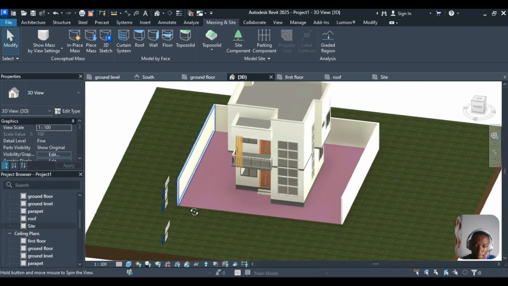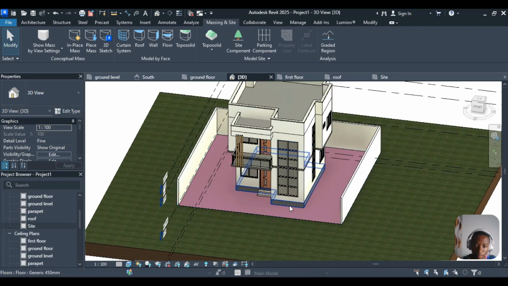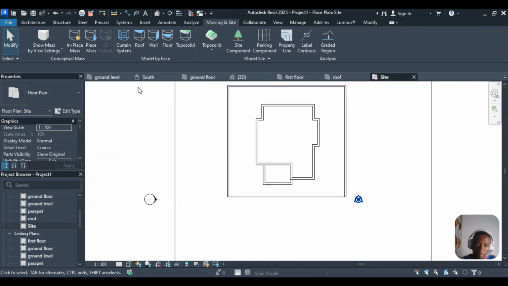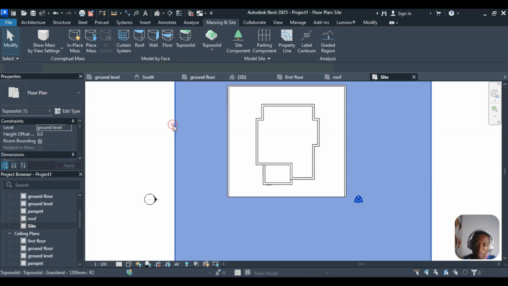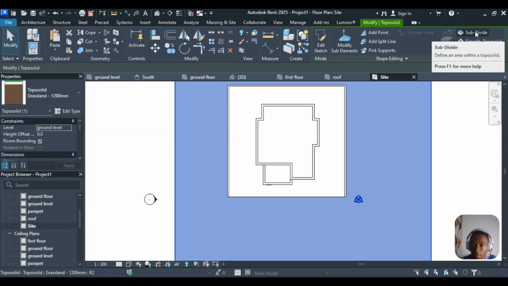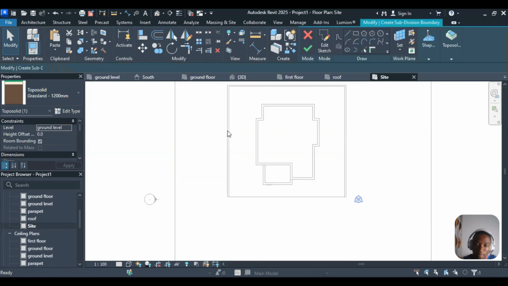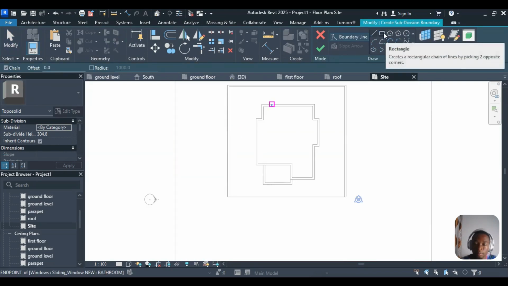Then let's add some grasses. So I'll select the topo solid. I'll use the subdivide. Then I'll use line.